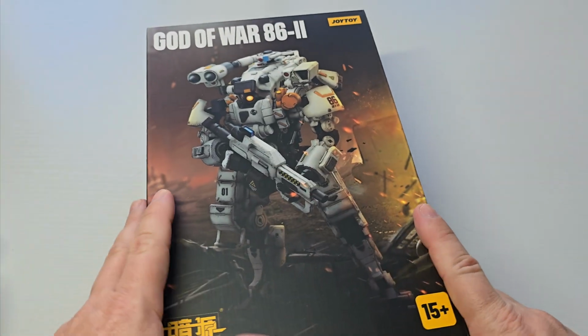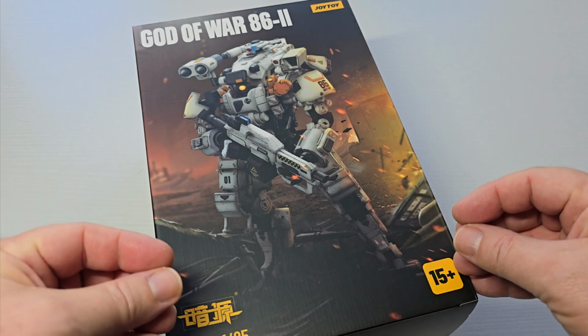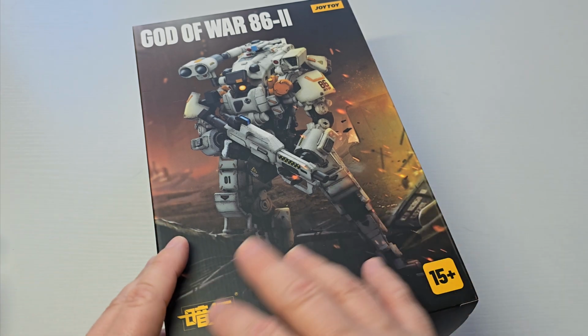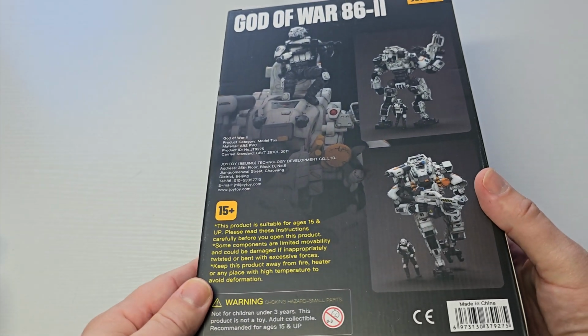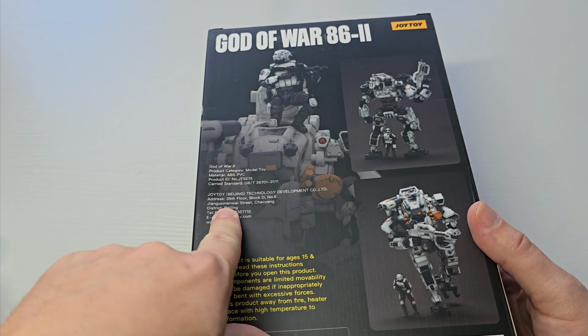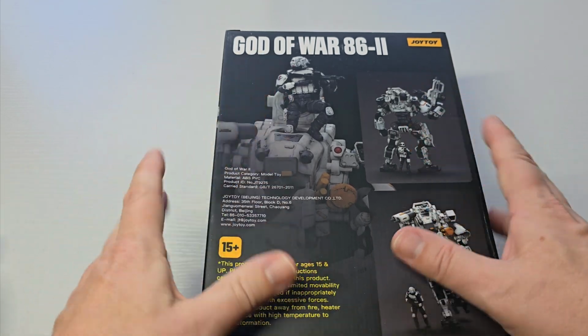I wasn't going to get a new JoyToy anytime soon. The 1/25th lines have not really been moving a lot. They haven't been releasing a lot. I don't even know if this is a later one, like a brand new one. I thought it was a redo, but they don't have a date. But it has this new design. I'll explain a little bit.